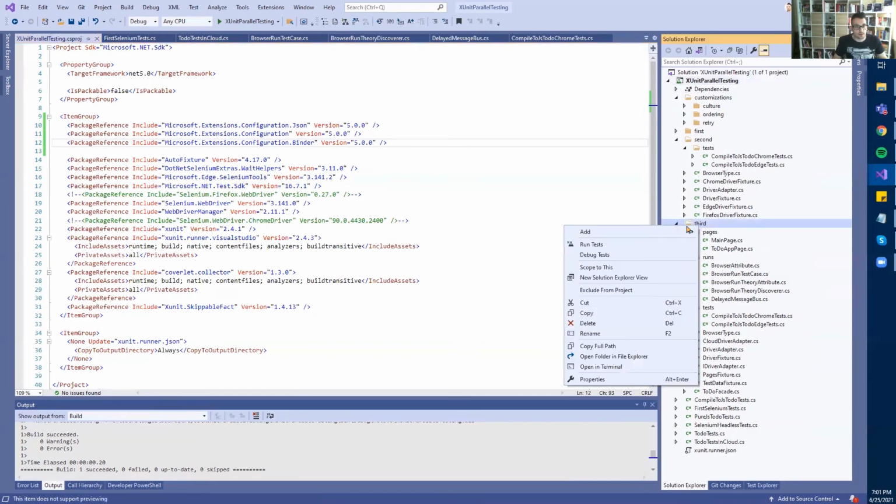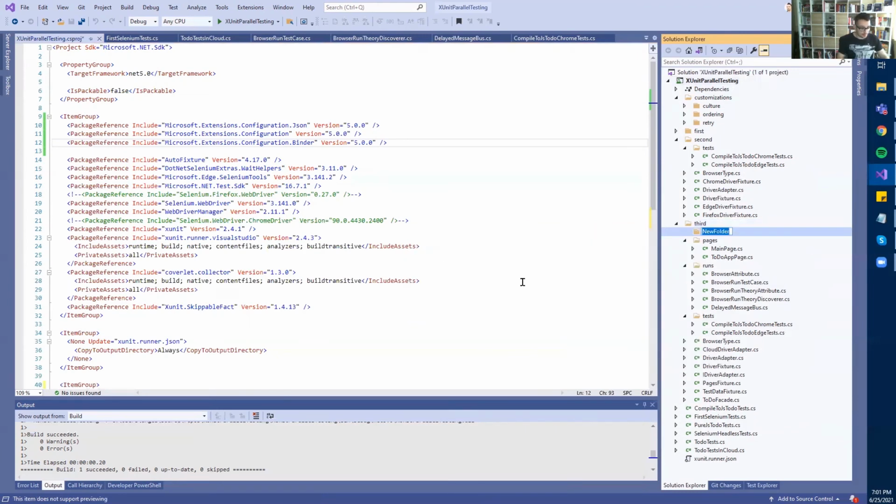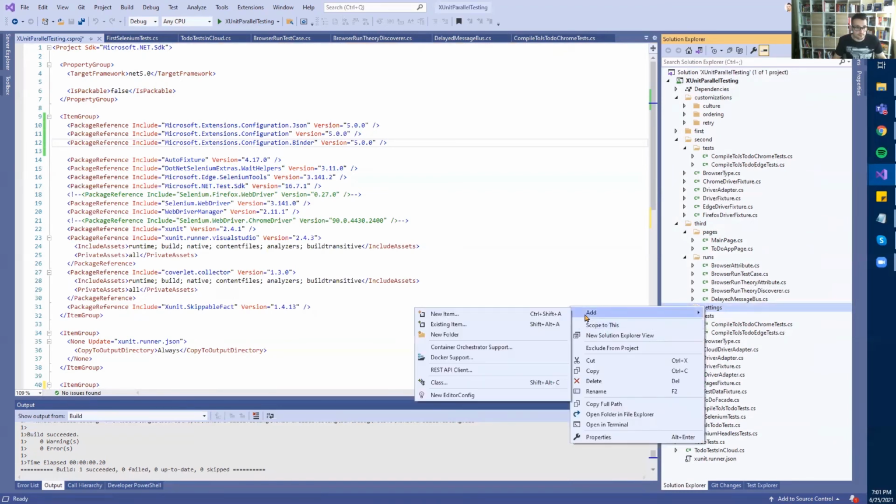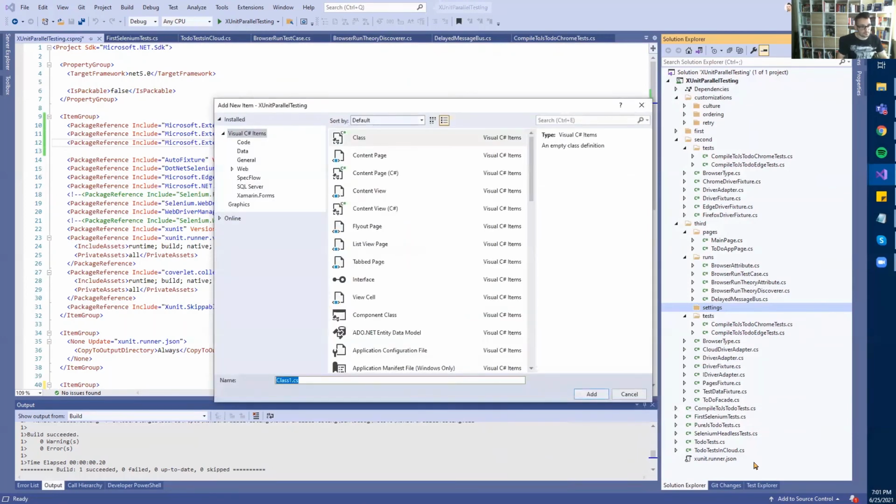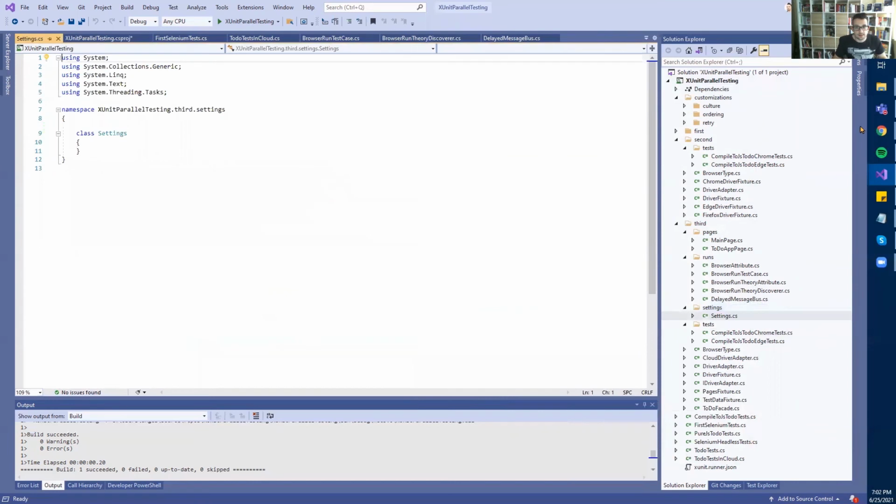First, I'm going to create a new package here called settings. And in this settings, I'm going to create a new settings class. I will mark it as public static.